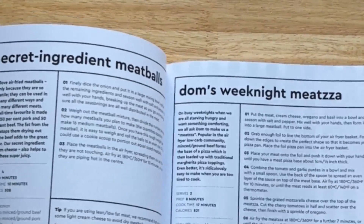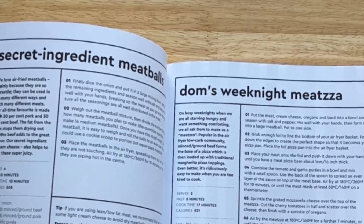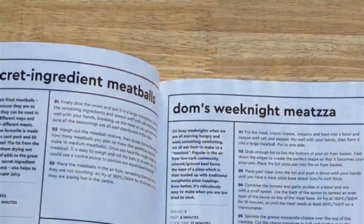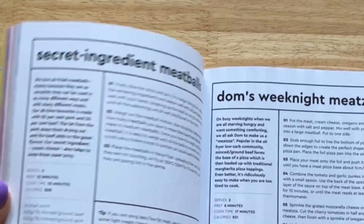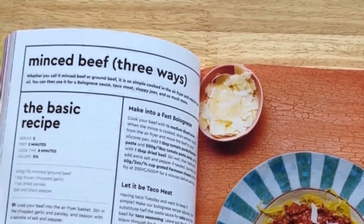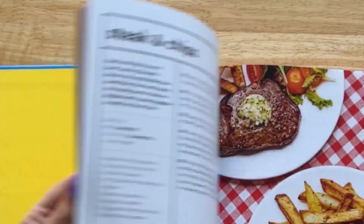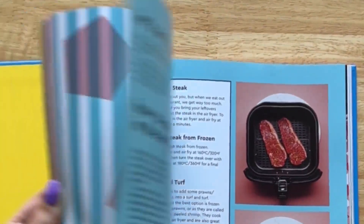My personal favourite, inspired during our low carb days, is Dom's weeknight pizza — we actually just had this for lunch today with chicken mince. You can use minced beef, pork, or any of your favourite meats, but chicken is really nice for it as well. Then you've got meatballs, low carb spaghetti squash with bolognese, taco meat, my uncle's meatloaf, pork chop dinner, lamb chops, and steak. Steak is just lovely in the air fryer, and I love how few points it is on Weight Watchers.